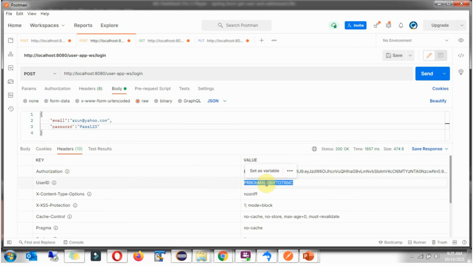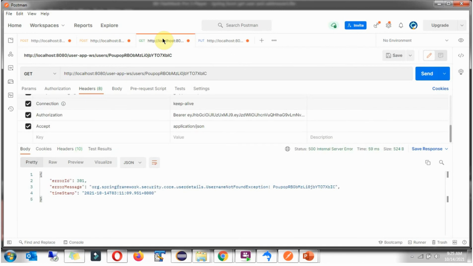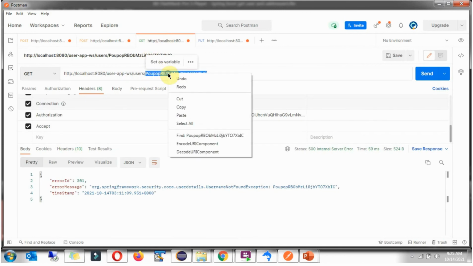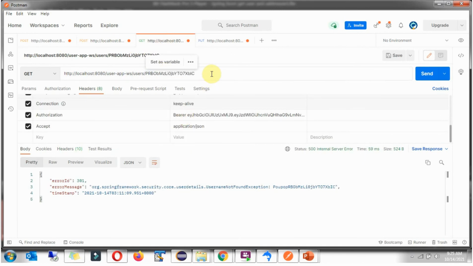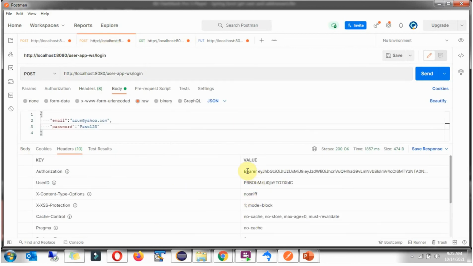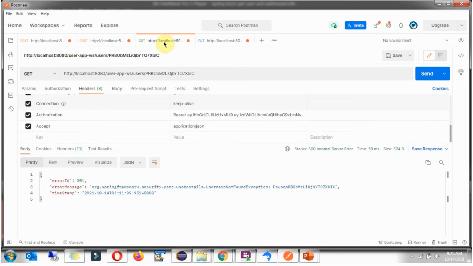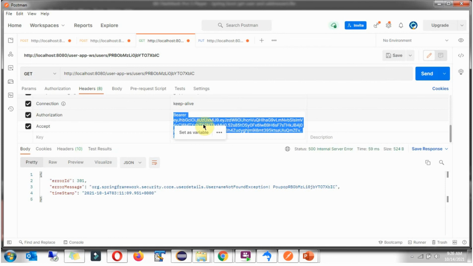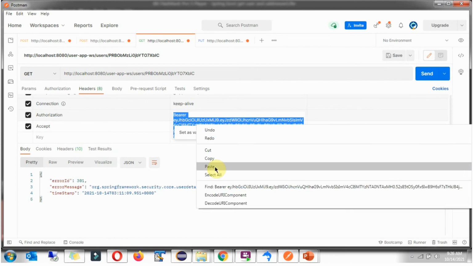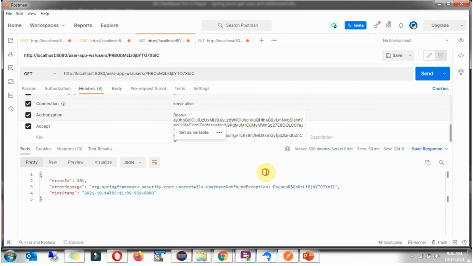Copy this public user ID, paste here, and copy the JWT token, and in the authorization header paste the JWT token.